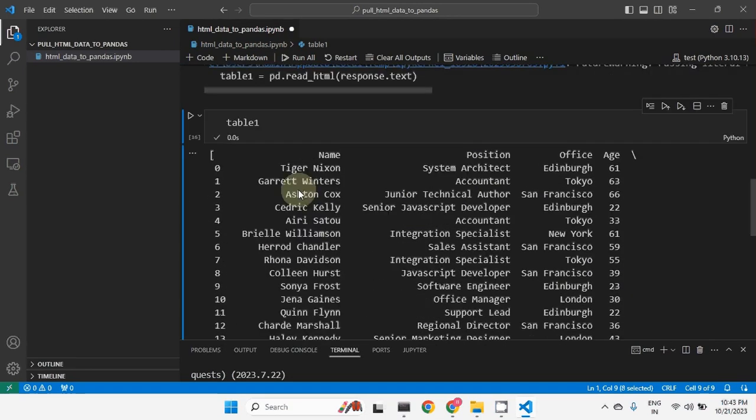This data already came, but again this data is present in the form of a list. Why list? Because on a few web pages there may be multiple tables. For example, if there are 2 tables, then the first table will be present at the 0th index and the second table will be present at the first index of the list. So if you want to access the second table, you pass the index as 1. If you want to access the first table, you pass the index as 0. If you directly access the complete table 1, it will give the complete list. And if you have 10 tables on that particular web page, it will show all 10 tables. If we want to access only the first table, the first index is basically 0.